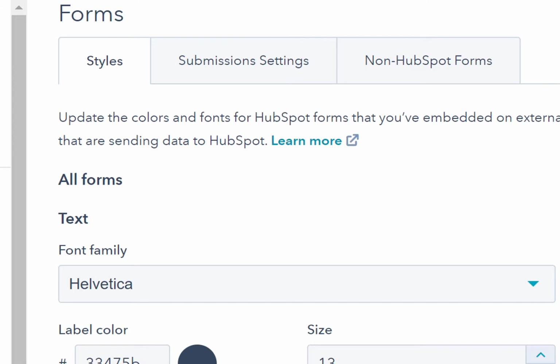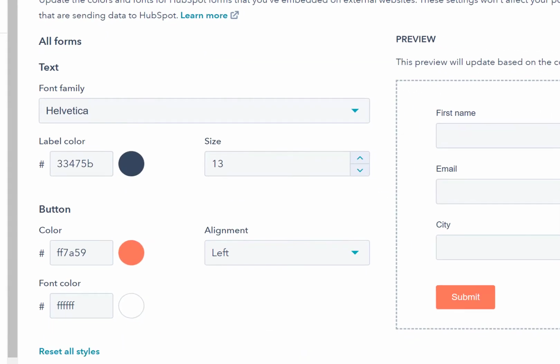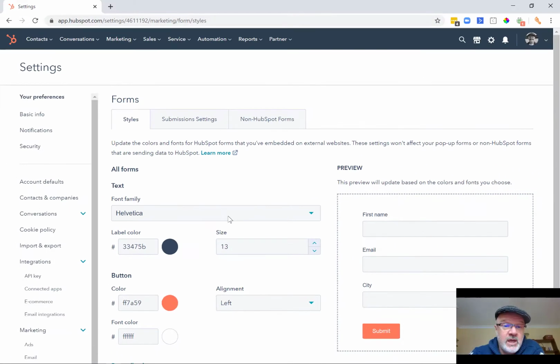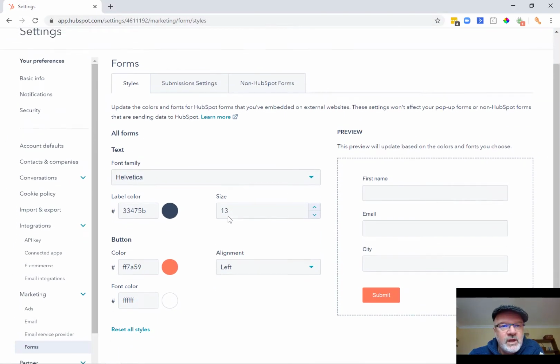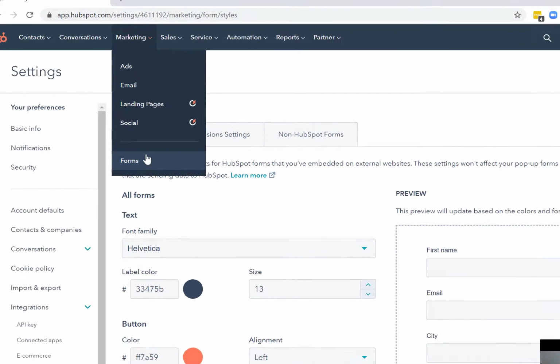So you can see here there is a non-HubSpot form tab where you can create that. And here you can do colors and various things for your forms, set what you want your forms to look like, the fonts that you want to use, etc., which is pretty powerful just for a free HubSpot. So these are the forms, and then later on you create your forms using this tab here.